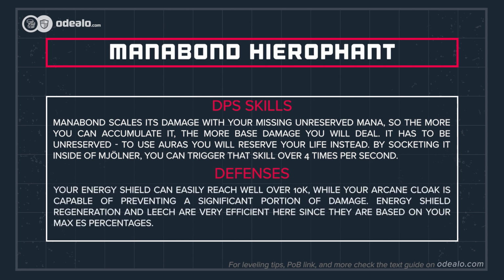Your energy shield can easily reach well over 10,000, while your Arcane Cloak is capable of preventing a significant portion of damage. Energy shield regeneration and leech are very efficient here since they are based on your max energy shield percentages.